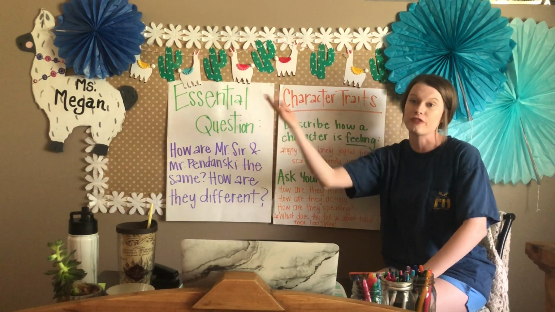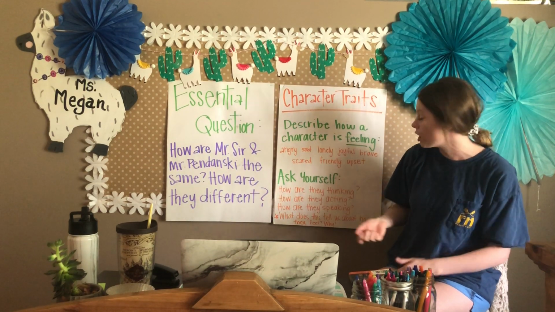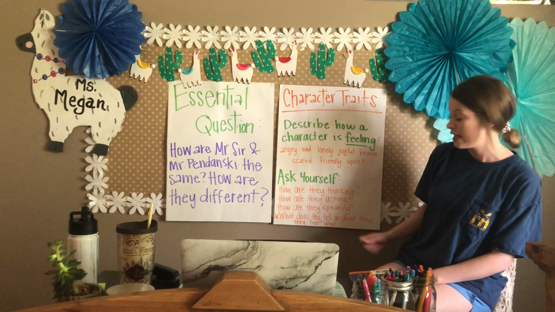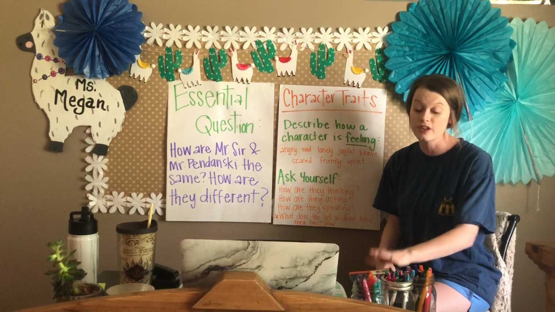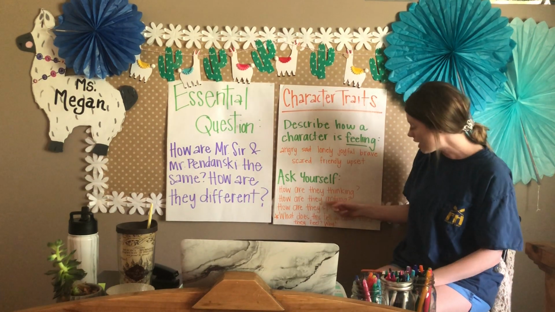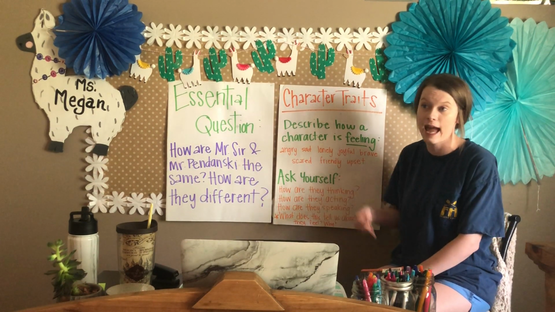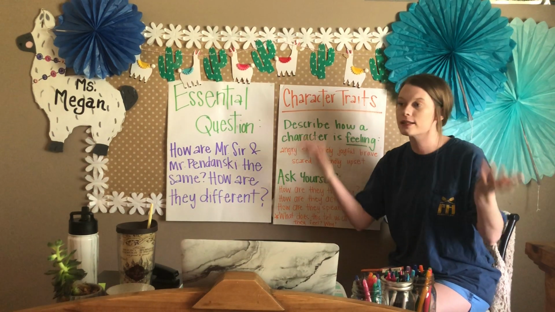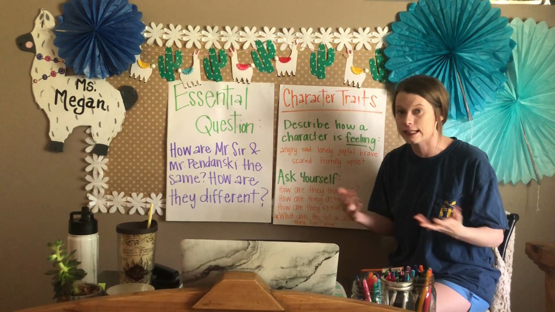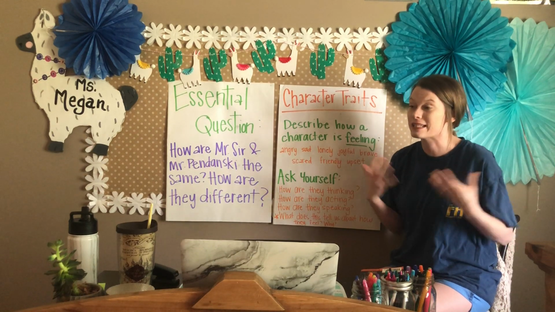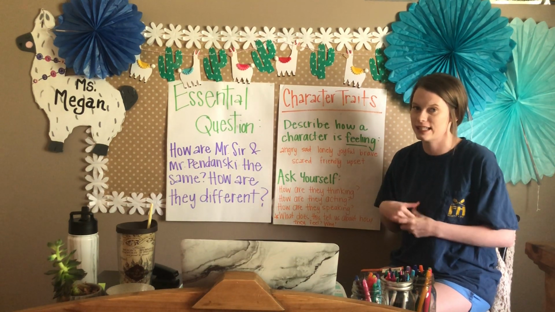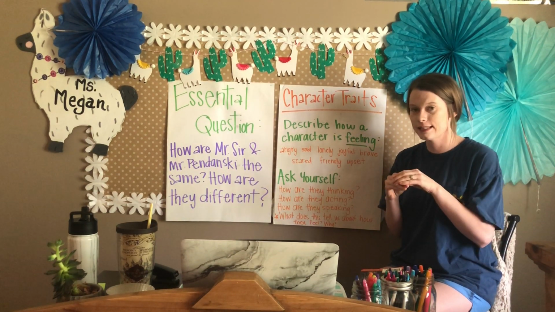We don't really know how they're feeling. We don't really know how they're thinking. But we do know how they're acting, and we do know how they're speaking. The narrator tells us that. So think back to how has Mr. Pendanski been acting or speaking? What kind of words has he said to Stanley? How has he treated Stanley? What about Mr. Sir? What's he said to Stanley? How's he treated Stanley? Okay, so how are they the same?